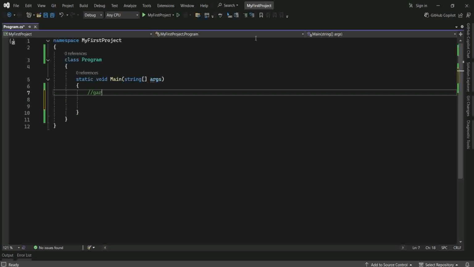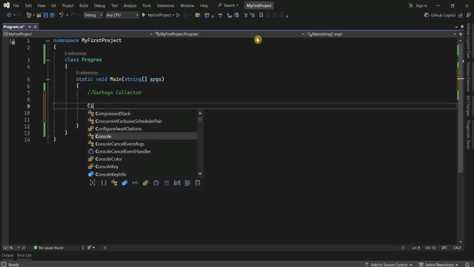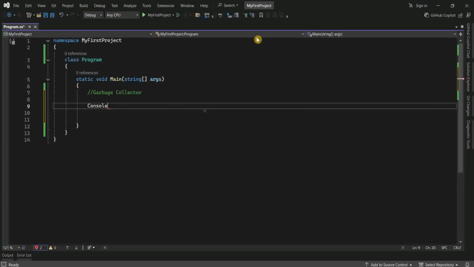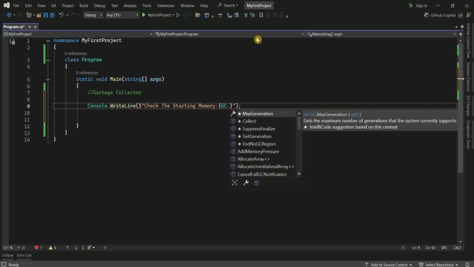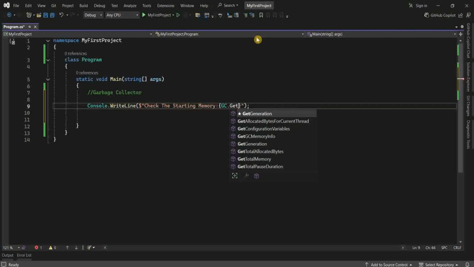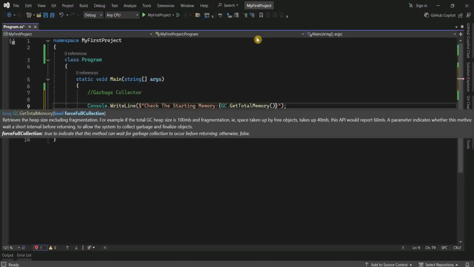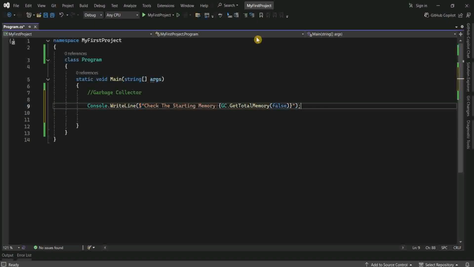Let's check garbage collector. In the starting we can put some message to check the starting memory size. Maybe next we can use the GC method, GetTotalMemory.